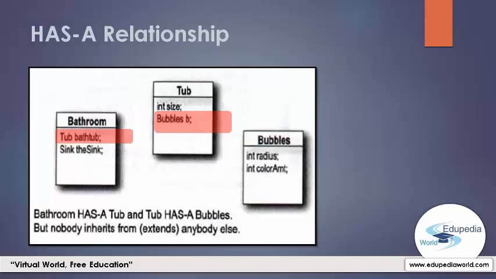I hope you got a clear understanding of the difference between the has-a relationship and the is-a relationship. In inheritance, we are using the is-a relationship, not the has-a relationship. Therefore, in this episode, we are talking about the is-a relationship. When you find any relationship between two classes, always try to identify whether it is a has-a relationship or an is-a relationship. If it is an is-a relationship, that means you are using the inheritance concept.